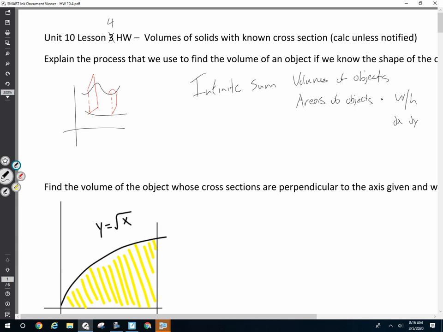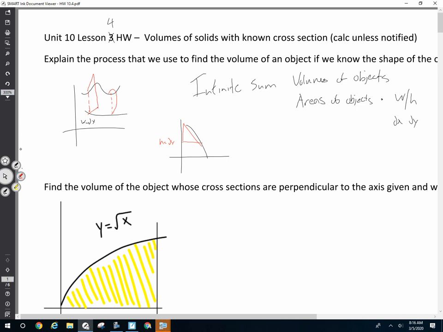to the x-axis. Perpendicular to the x-axis would be like this. So here, like, the width is dx. And then if I had like a different region, say like this, and I was using objects perpendicular to the y-axis, we'd say the height would be dy. And we'd just take whatever object we'd have, the area of the object, multiply it by the width or the height, becomes a volume.